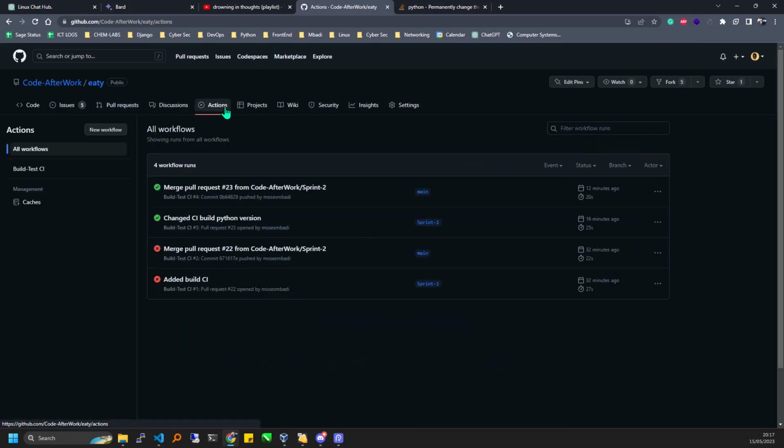Now I want to explain something. We are now starting to sink deeper into DevOps and using DevOps tools. I think the first tool we've used is Git itself and GitHub. The second tool we've used is GitHub Actions, which basically sets up continuous integration. Now the importance of continuous integration is that when you're working as a team, you have to make sure that each piece of code that gets pushed to the main branch passes some integrity checks.